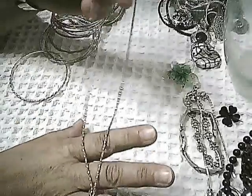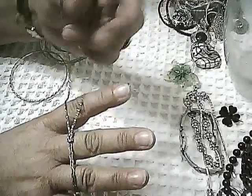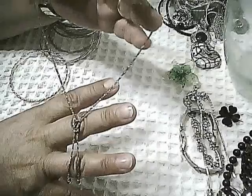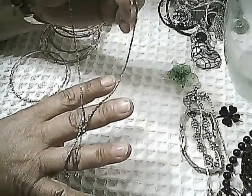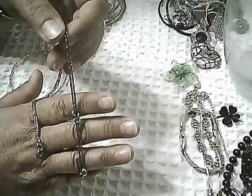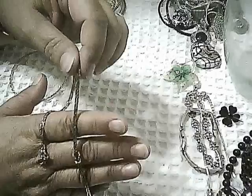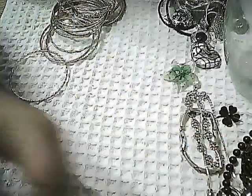This is probably a vintage necklace, or else it was a well-loved necklace. It has a lobster claw clasp, but I think it's a little older style where the chains were looped together like that and then have little dangles. It's not very long — sort of a choker length. It's very dull and gray. I have no idea if this is going to clean up nicely, polish up nicely, so I'm not going to spend any time on it soon. I'll put it away with this stuff to do something with — the what-to-do-with pile, the thrift pile, whatever I'm going to call it.